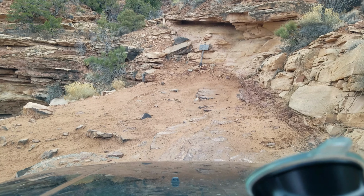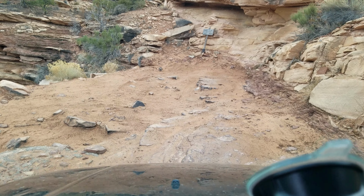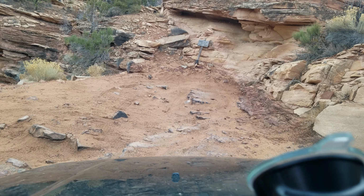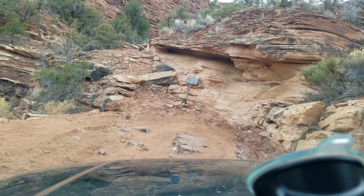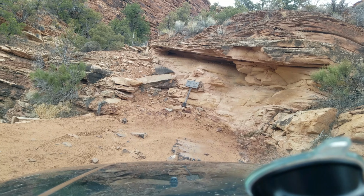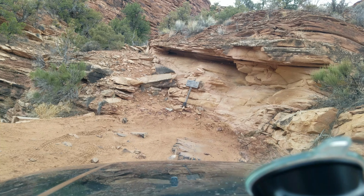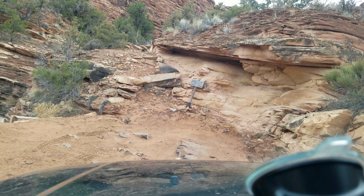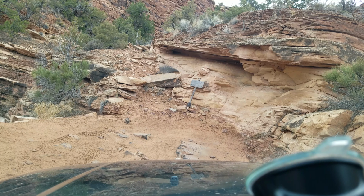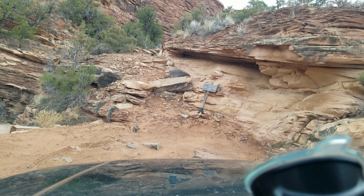Well, I guess I'm just going to take their advice. Pros are saying pull in, back down, better pull in and back down. I see someone else here did the turn. I'd sure rather see where I'm going. Nope. Follow the sign.